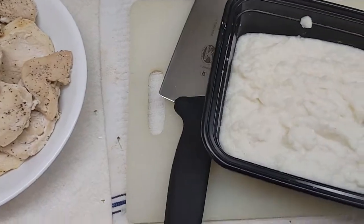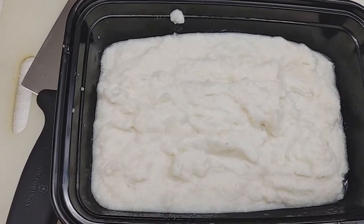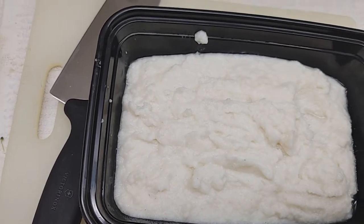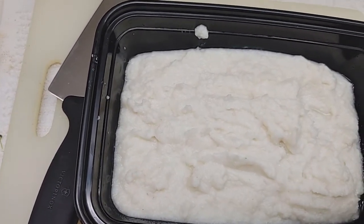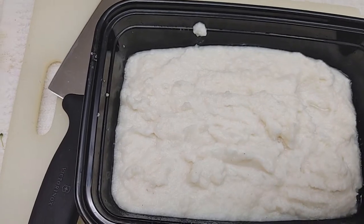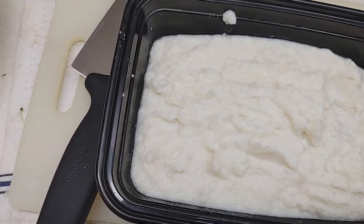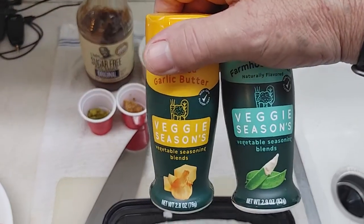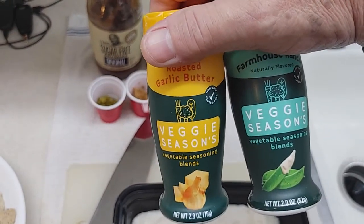Now this here, I know you guys think it's mashed potatoes, but this is mashed cauliflower. It came out great. So I'm going to use this for another recipe I'm probably going to do tomorrow. But we're going to take some of this tonight, Penny and I, and put it on our dish, and we're going to have that.